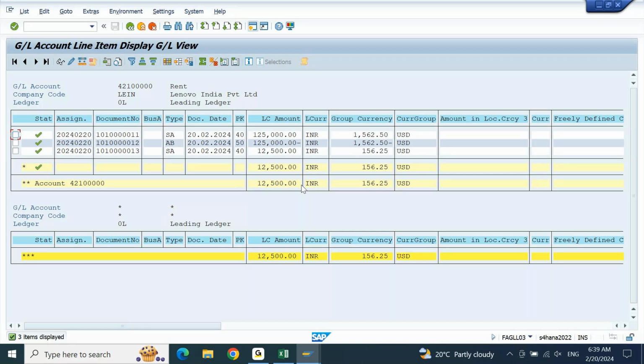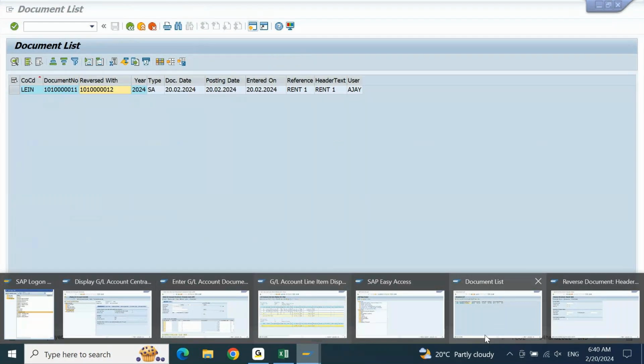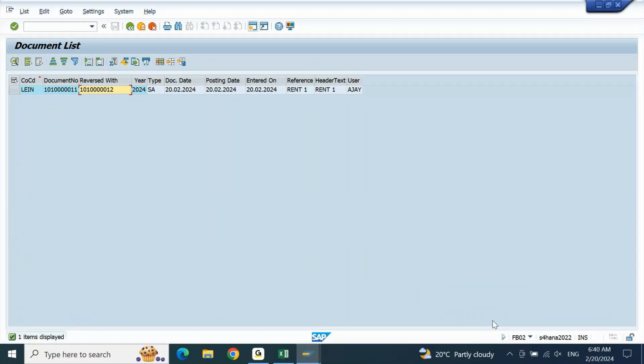Now here comes the point, how will I bring back this 1,25,000 again? Should I post one more entry for 1,25,000, or can I open the same accounting entry as it is? Before that, if you go to display document, against the document number, currently there is a reversal document number.